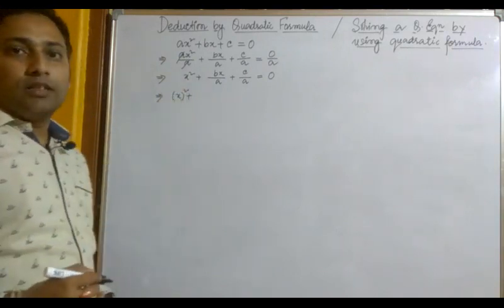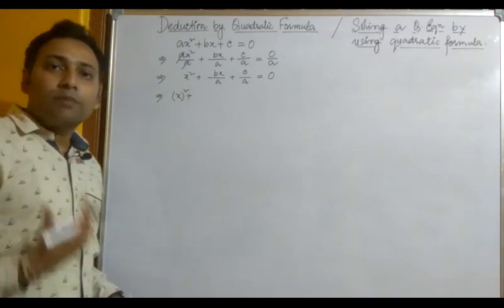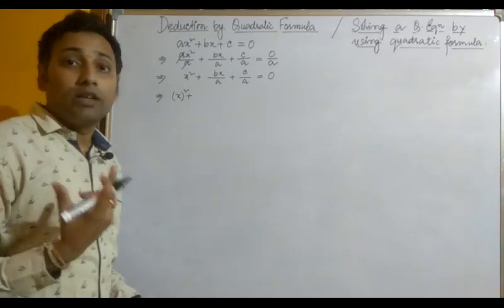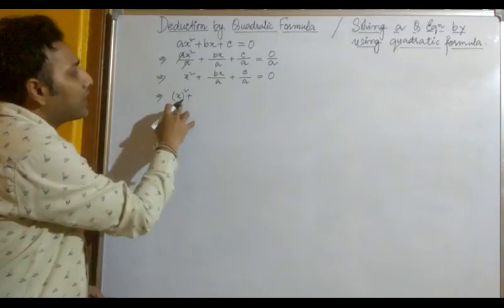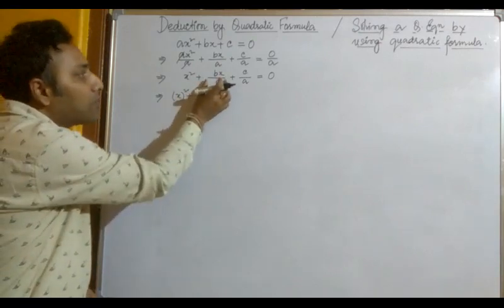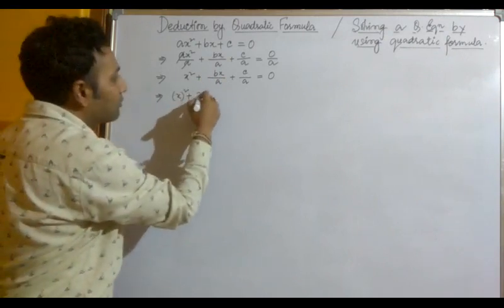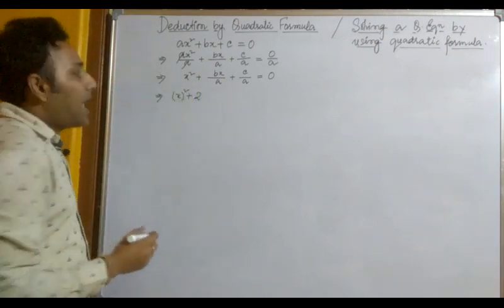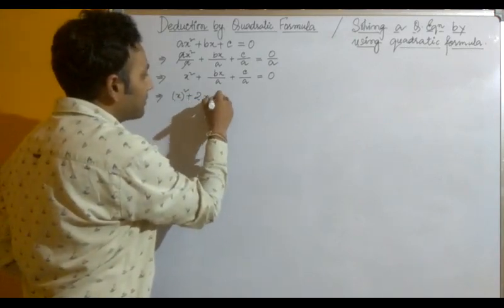Now I have to make a complete square, for which I have to use the formula a square plus 2ab plus b square is equal to a plus b whole square. So here I got a square. Now I need twice ab. So this part I have to make twice ab. So according to the formula I have to give a 2, and our a is x, so twice x.